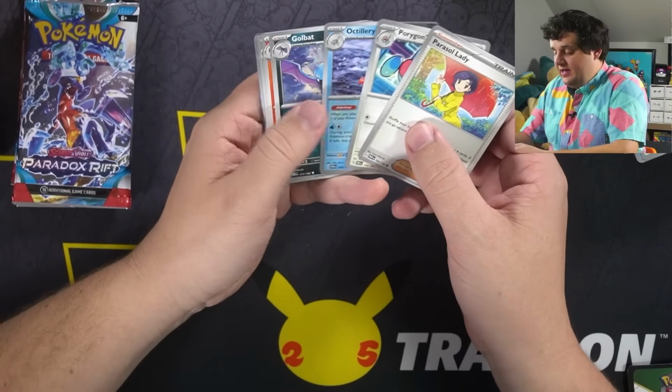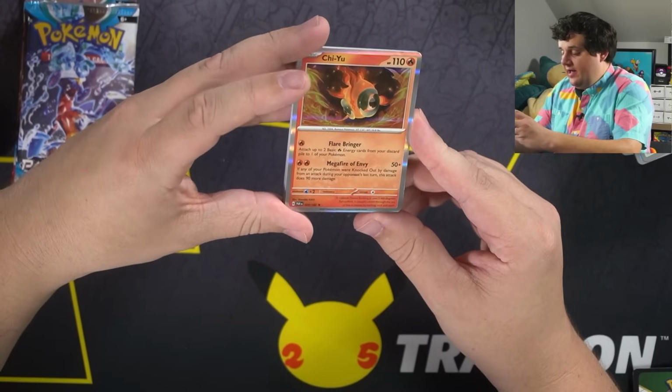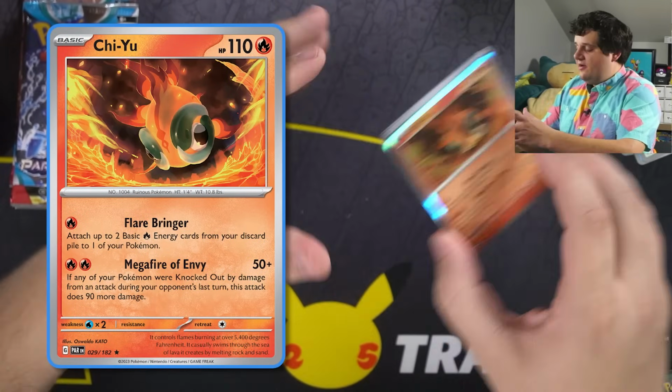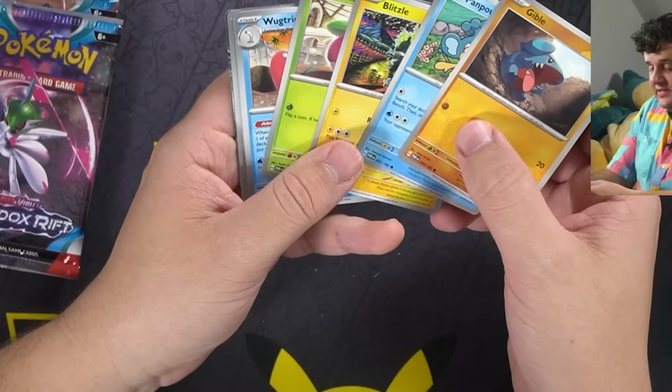I really was hoping to get Iron Hands. That really is the main thing I wanted here. I do get the Chi-Yu, which could be a decent option for the fire deck, energy acceleration, and then also like a strong revenge type attacker. As a 1-prize Pokemon, it can hit for enough damage to KO Ninetales, and it's got 110 HP, which is nice. I think I see something back there.